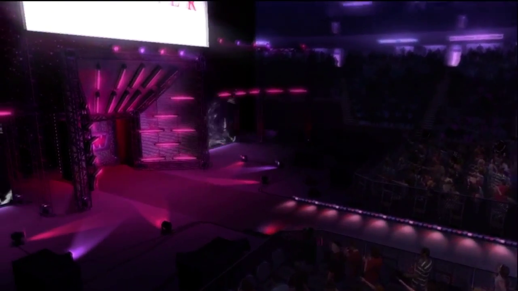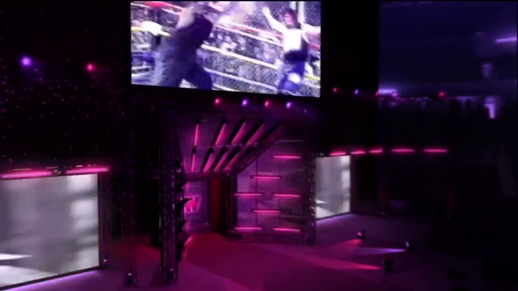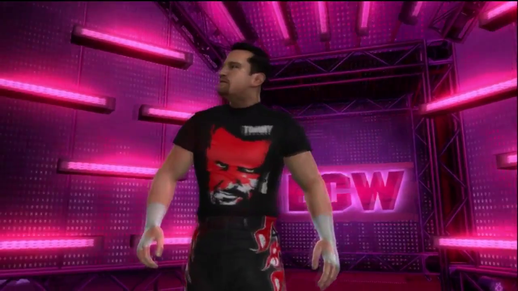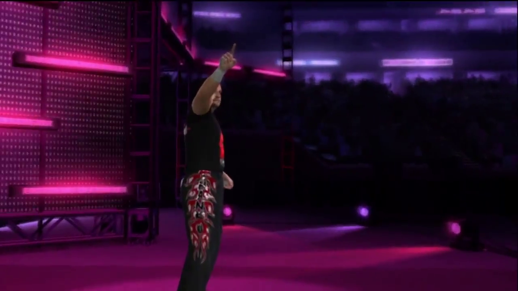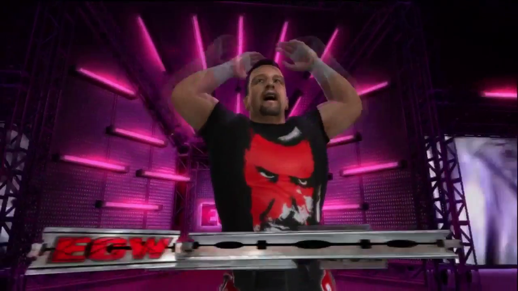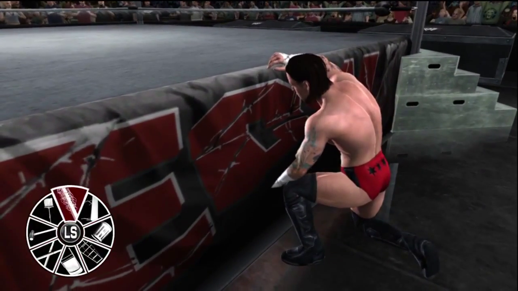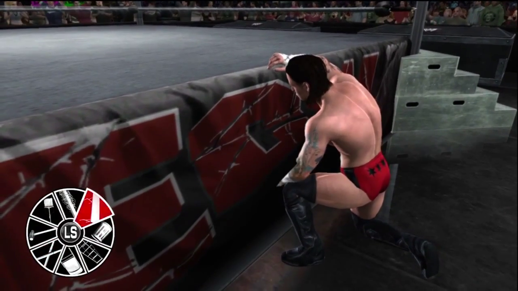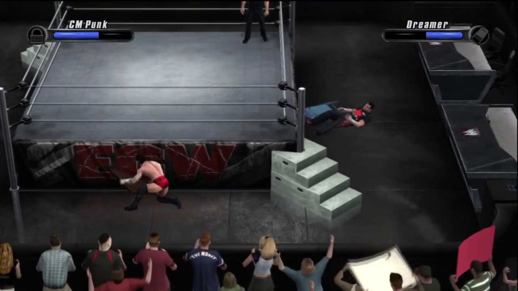Another first for Smackdown vs. Raw 08 was the introduction of the ECW brand and the ECW superstars like Sabu, Sandman, Terry Funk, Tommy Dreamer, and it was also the introduction of the Extreme Rules match in Smackdown vs. Raw, where for the first time ever you had a weapon wheel, which allowed you to have more weapons than ever in an SVR game.